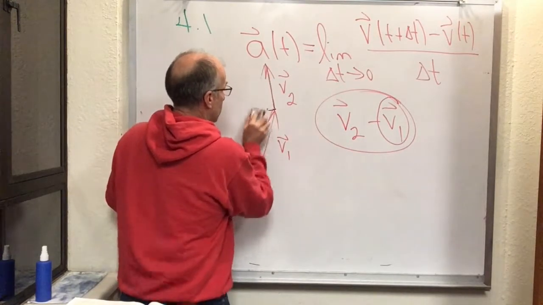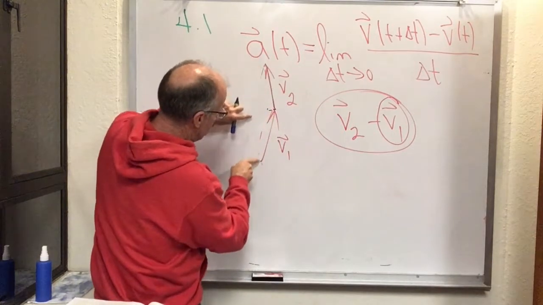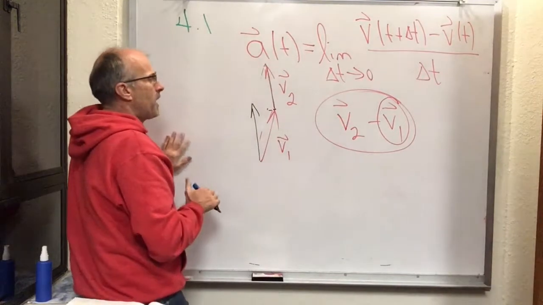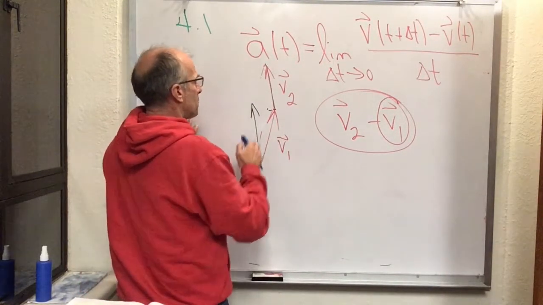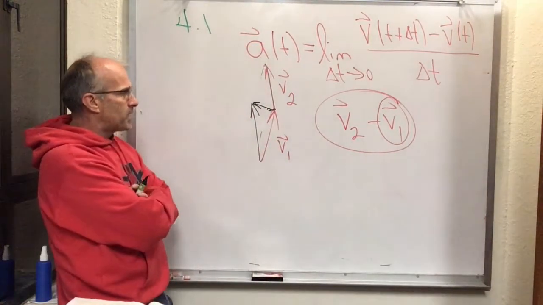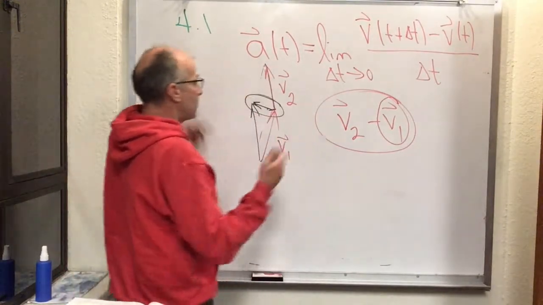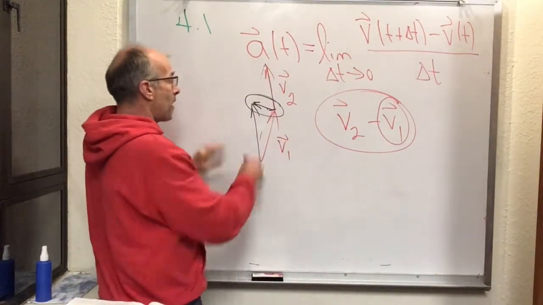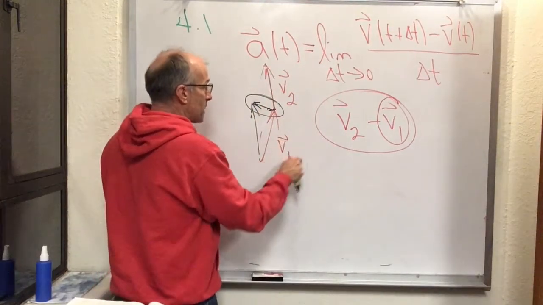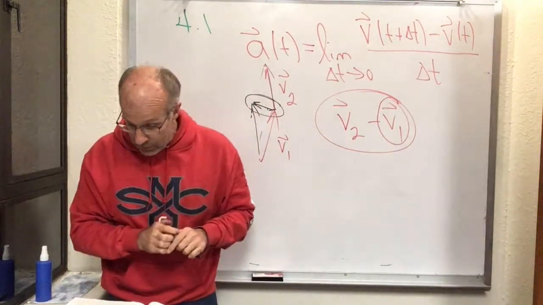My way is that you take v2 and you copy it over here so that its tail is on v1's tail. Okay? And then you draw the vector that goes from v1 to v2, and you end up with that. And of course, that's exactly the same thing I ended up with just a moment ago. However you do it, you get v2 minus v1. I personally find taking their tails, putting them together, going from the one that's negative to the one that's positive to be the least error-prone way of calculating the difference of two vectors.